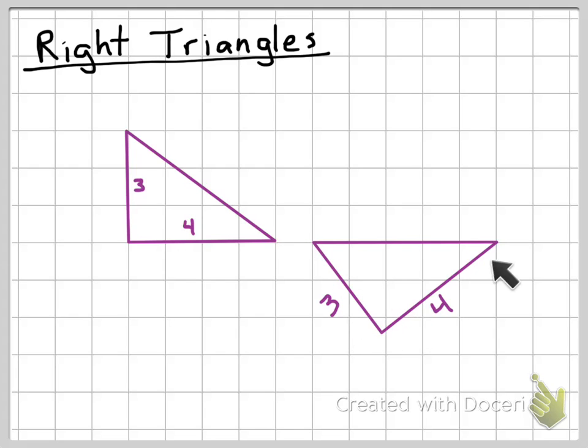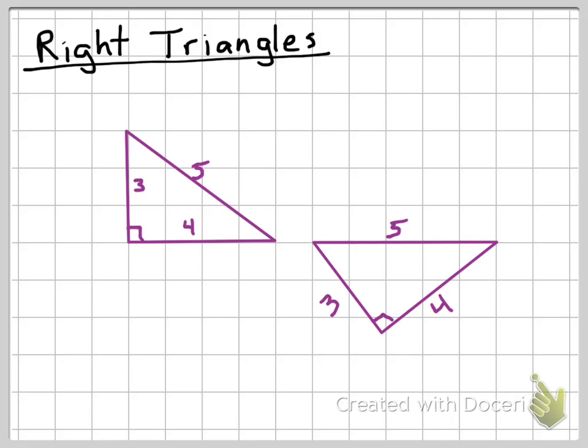Okay, this side's 3, that side's 4. This side's 3, that side's 4. Okay, and if you look down here, you can notice that this side is actually 5. Alright, and these are right triangles. So I need to put my right angles in there. Alright, so now there's something special that this guy named Pythagoras a long time ago noticed about right triangles. And he noticed it was true about all right triangles and only right triangles.